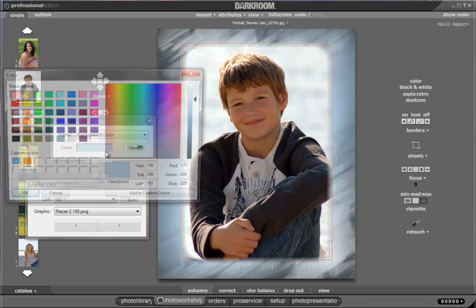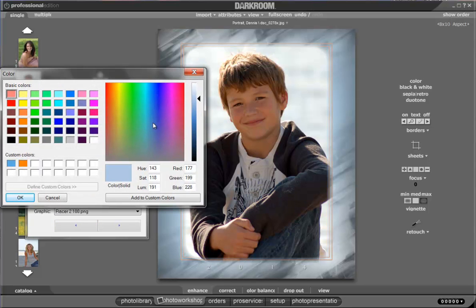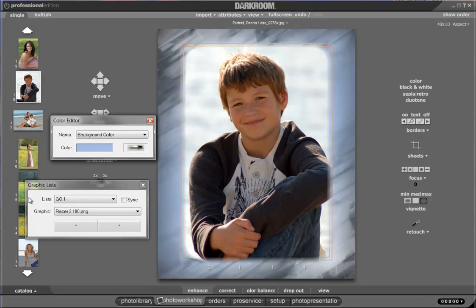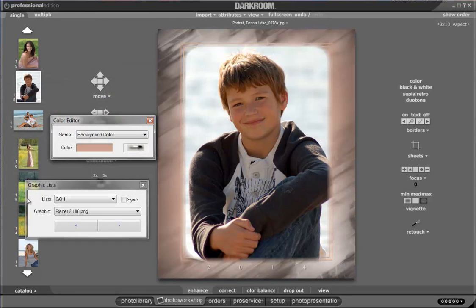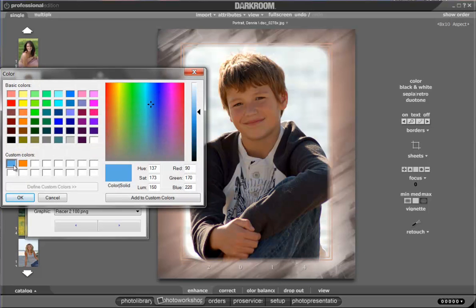And then with our background color, we'll go with a little deeper blue. Or even sample his skin tone. That was pretty horrid. Let's see what happens if I lighten it up. I think I'll go back to a washed out blue.